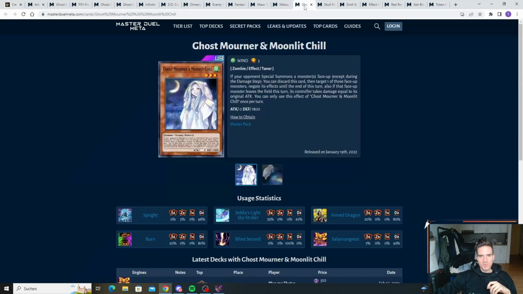So the next one is Ghost Mourner and Moonlight Chill, which you also don't see very much. If your opponent special summons a monster, you can discard this card and target one of those face-up monsters and negate the effect until the end of turn. And then this also has like, your opponent takes damage equal to its original attack if it leaves the field. So I think that doesn't come up very often. Yeah, it's an okay card.